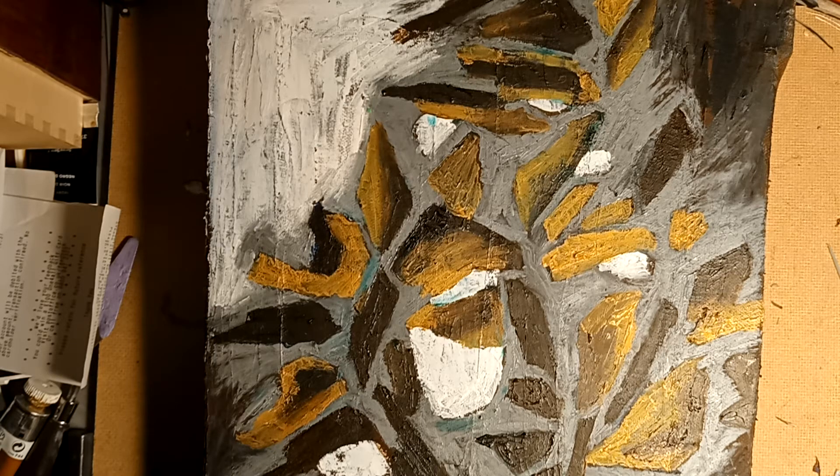Behind this work originally was some brown acrylic paint. I do really like the effect of having acrylic paint on the bottom and then putting oil paint on top. I started off with the shapes — that's pretty much the basics of it — then I started filling in. I work very weirdly when it comes to paint: I tend to work from the foreground backwards rather than from the background forwards. I just think it's more interesting to start with the main feature and then build around it.